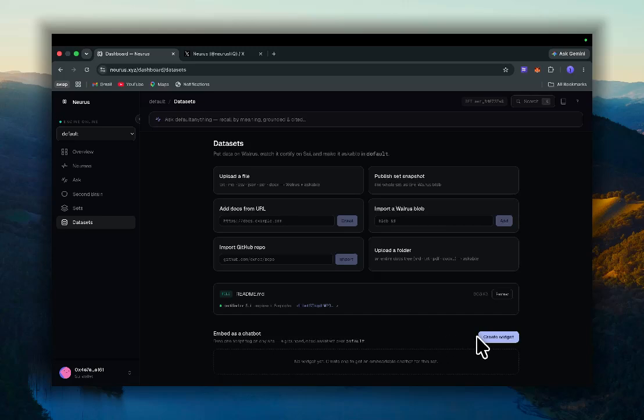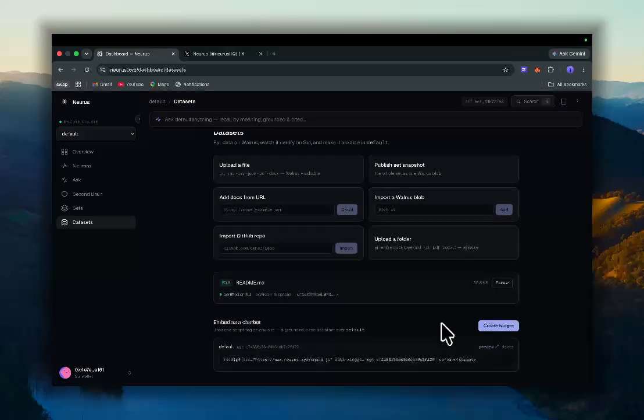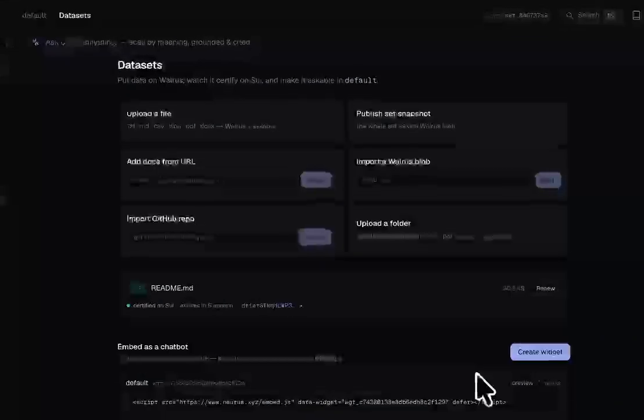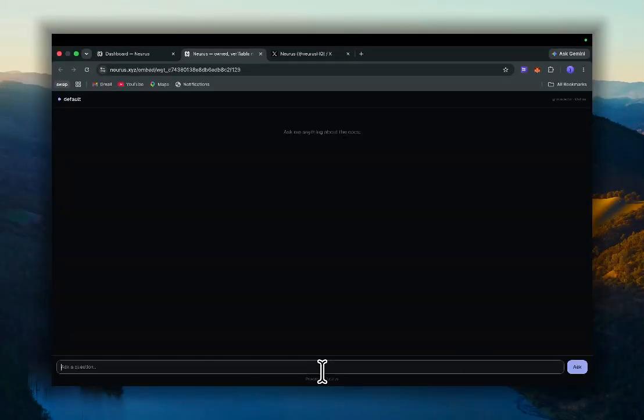First of all, a very interesting thing is you can create a widget of it. Now what do you do with a widget? Frankly speaking, if anyone has their docs and they want to use AI on it, they have to contact companies and do so much stuff. It's very simple. You upload your docs and you get an iframe widget which you can actually use in your application. So this is a widget which you get, and you can change its UI.